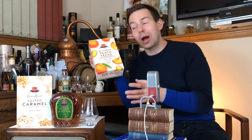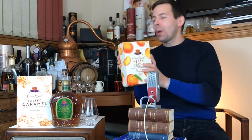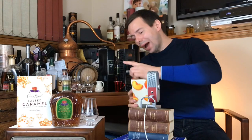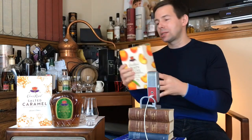Today we're looking at Crown Royal flavored whiskeys, especially Crown Royal Peach — that's a new one — but also some other really famous Crown Royal flavored Canadian whiskeys such as Salted Caramel and Crown Royal Apple. We're gonna unbox that one; I've never tried it before but I hear really good things. We'll try it neat and then in the recommended cocktail, the Royal Peach Tea listed on the back of the box.